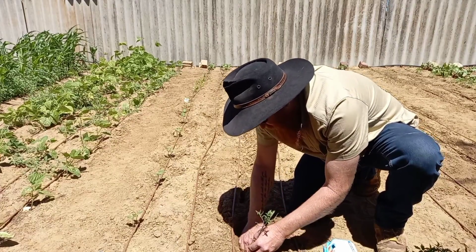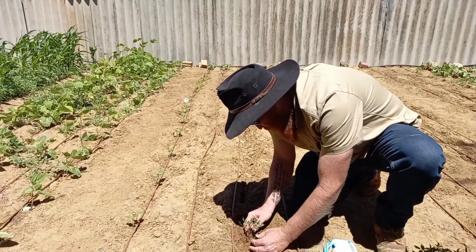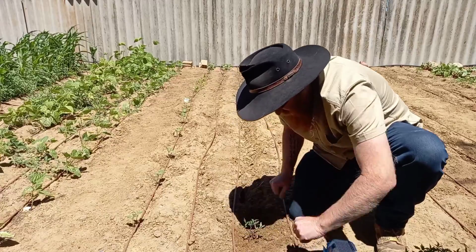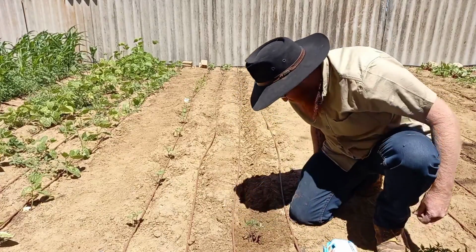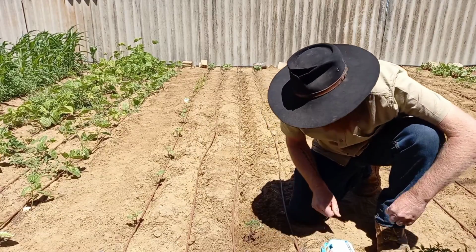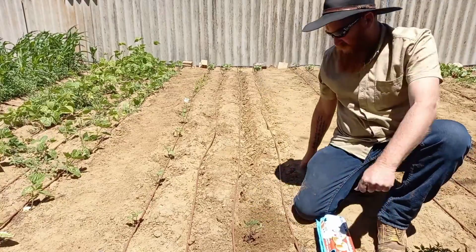I don't want to touch the egg. Ha! There we go. Because all these little hairs will form roots. There we go. And where do I put my little tag now? That's right, I can put a new tag in there. So I'll move along, do another one.